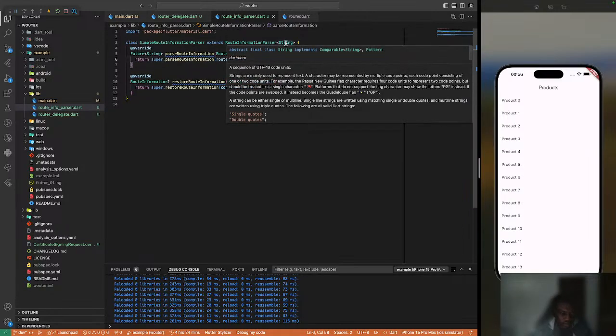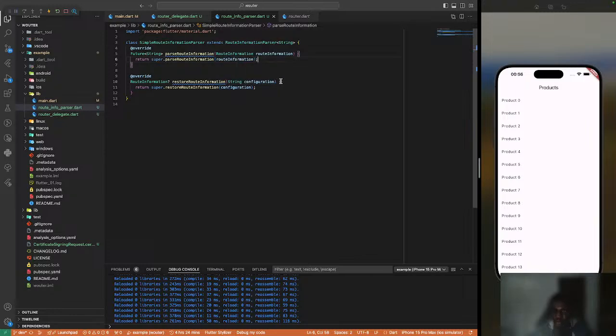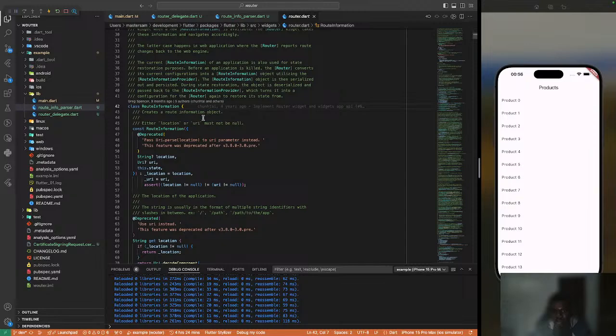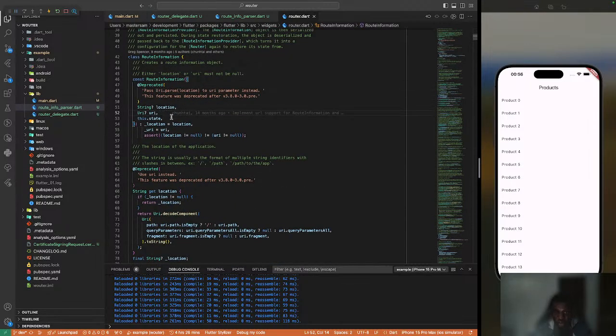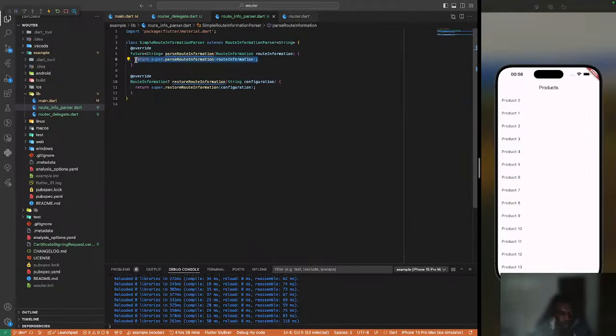So how do we go about it? What do we have in the route information? We can get from the route info the URI itself and the location and state and whatnot. So in that case, we could say the URI is the route info that comes in, right? Dot URI, yes. All right, that's that.